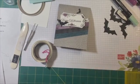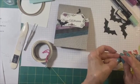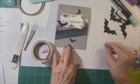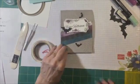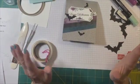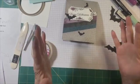Then, I don't know how I wound up with 3 of the big ones, but I did. And I'm going to save one of those, like I said, for the inside. Okay, now, what is a card that I make without a little bling?